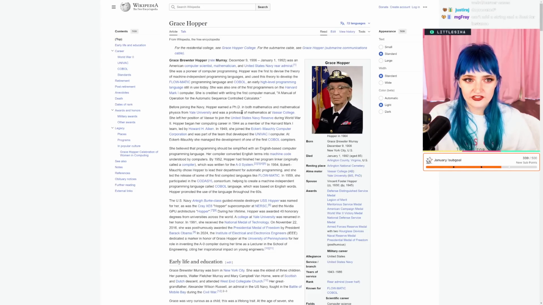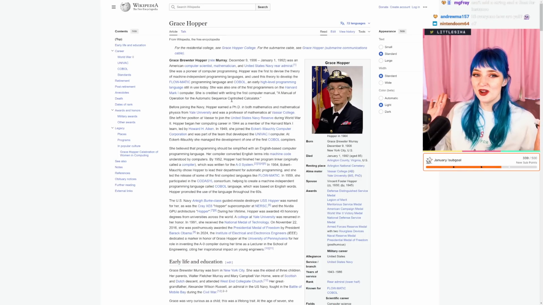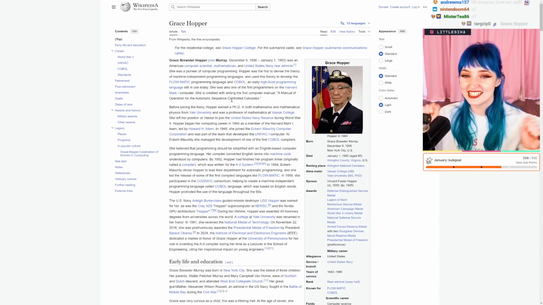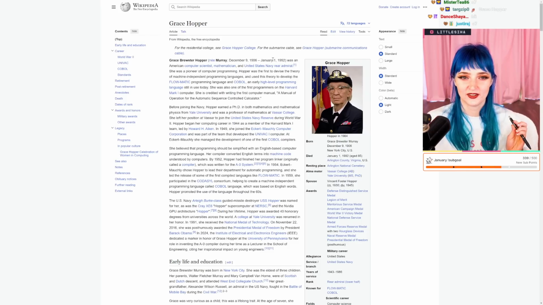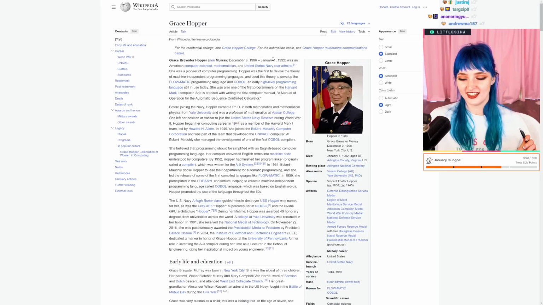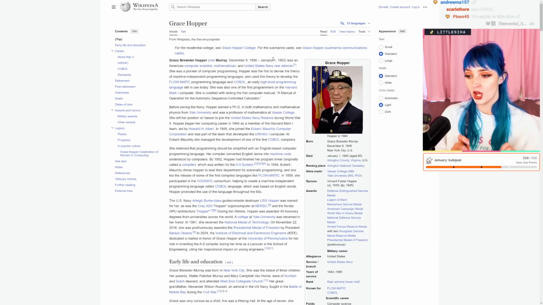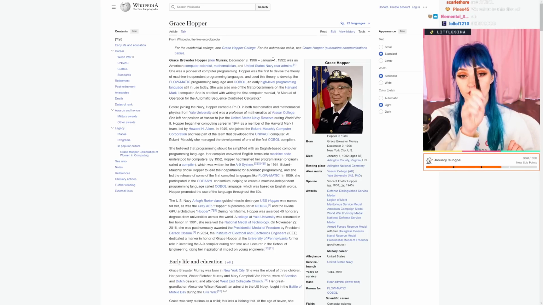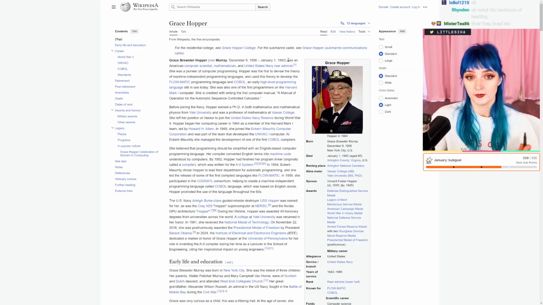Look at this diva. Grace Brewster Hopper. Does that mean pre-marriage? Oh, name at birth. Okay. Murray, December. Oh my God, Sagittarius queen! She's a Sagittarius. Oh, she died. Dying on New Year's Day is kind of cunt. It's kind of like, I'm starting the year off and removing myself from your life. And now you're just going to have to figure it out. Coding, you figure it out.